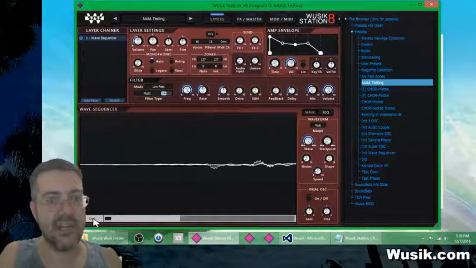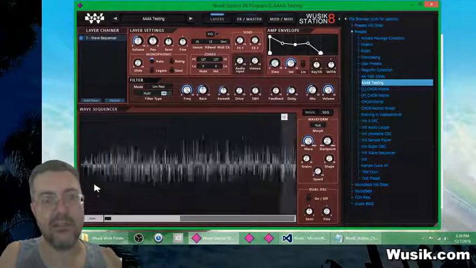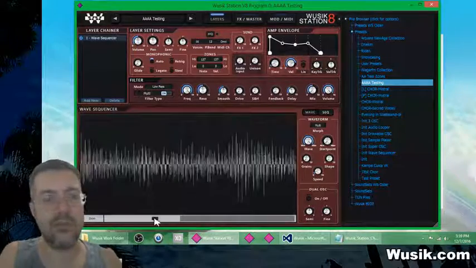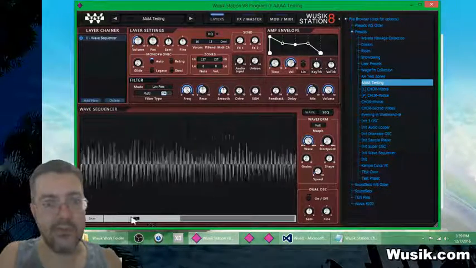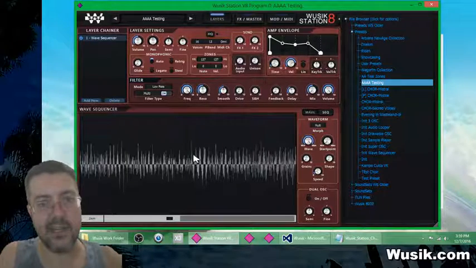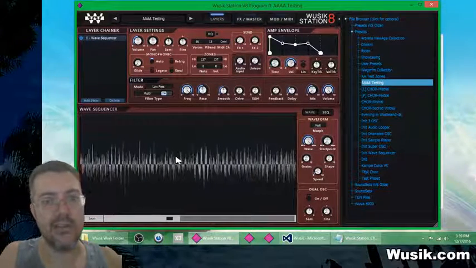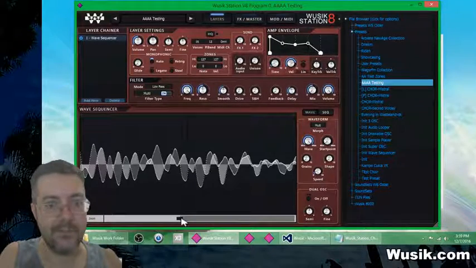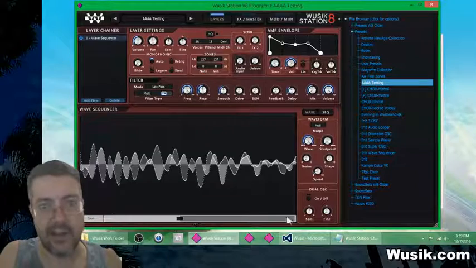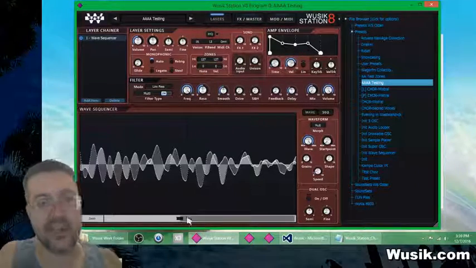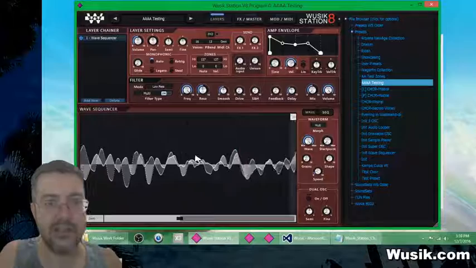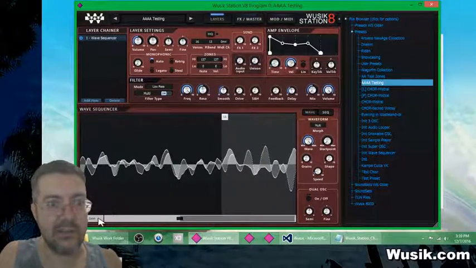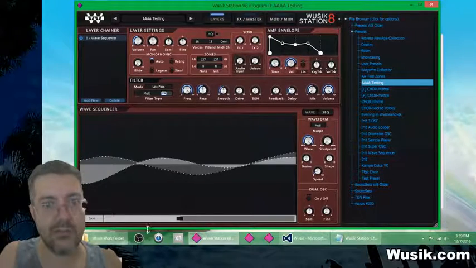But I can also click and hold and drag to fine tune my zoom, and I can use the scroll bar on the bottom here to go to the portions of the file, or I can just right click and move slowly to the left and right. So let's say I want to go to this loop point here. This gray area here, this gray box, is the loop start and end, the loop area. So just right click here and move slowly to left and right, and I can now see my zoom options.